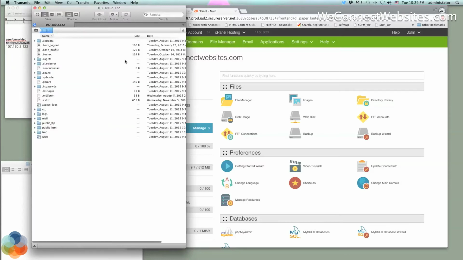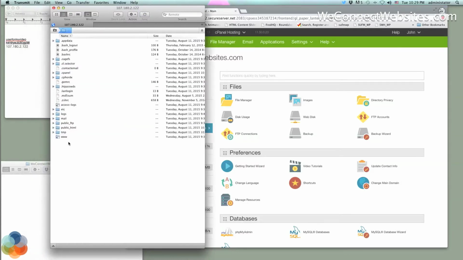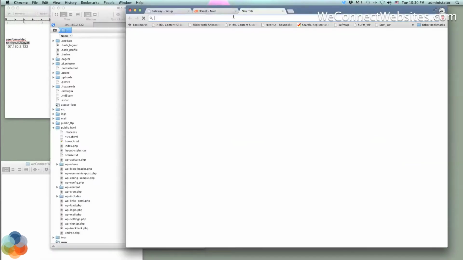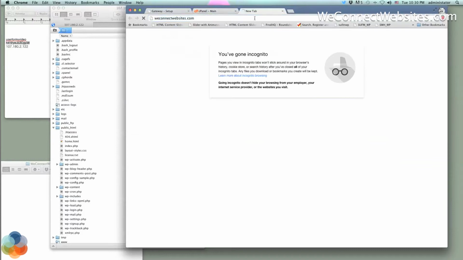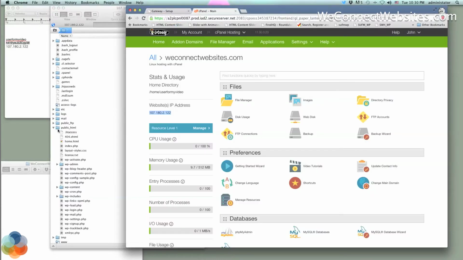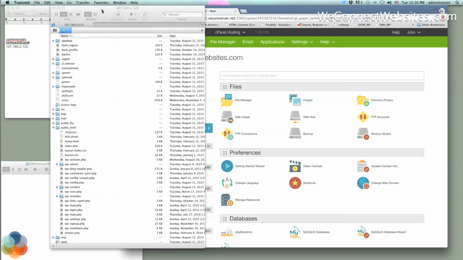So that lets me log in, and then this is my actual WeConnectWebsites.com. Let's see if that still is not going to show it to me. Man, sorry. But there is a theme in there with a brown header, and I was able to at least manage to get a picture in there and half of a post. So when I get done moving it over, you'll actually be able to see everything.